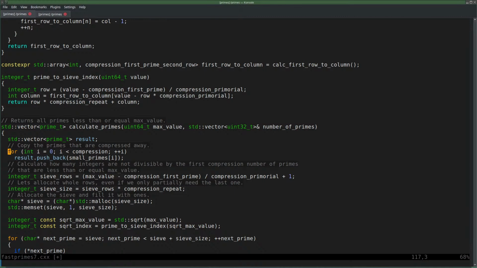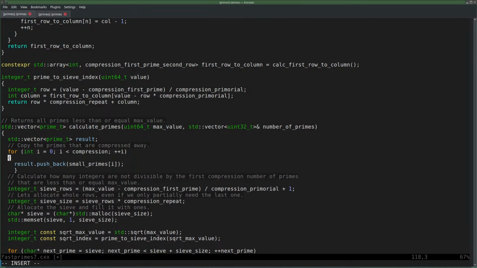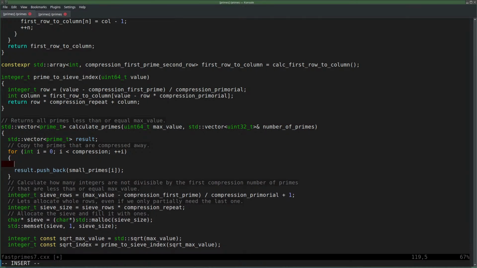And then every time we push back a new result, the number of primes becomes one more. So I should just do plus plus a number of primes.